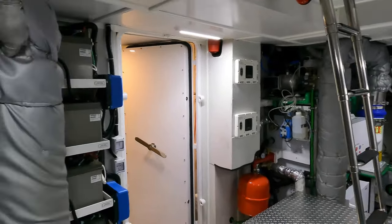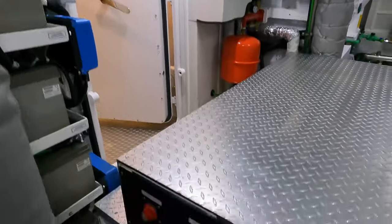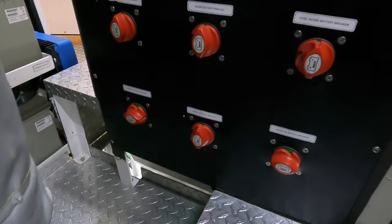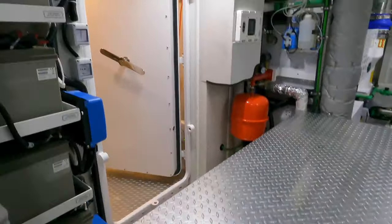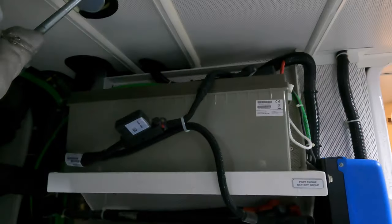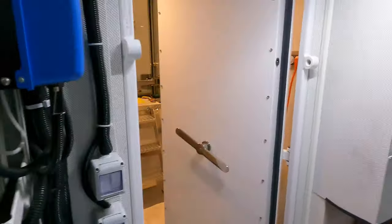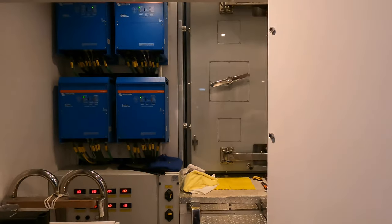The rudders are 6-square-foot airfoils mounted on stainless steel rudder stock and protected against galvanic corrosion by zinc anodes. There are two Onan generators, one at 22.5 kW and another at 13.5 kW, both enclosed in sound shields. But what do you think of this engine room? Let me know in the comments below.